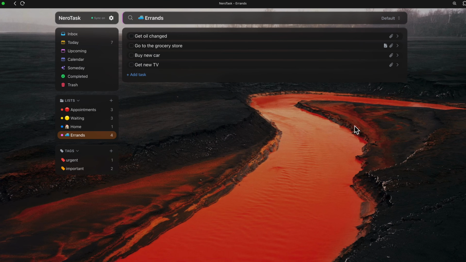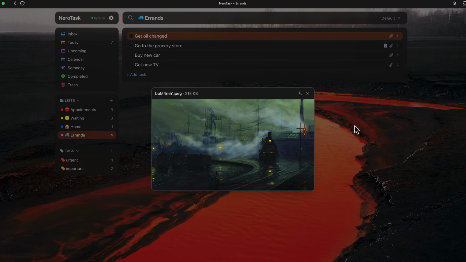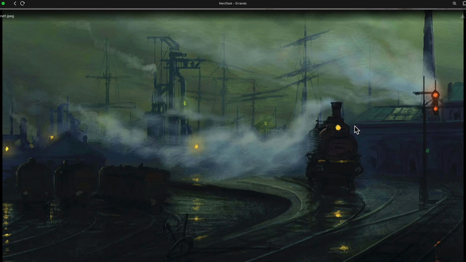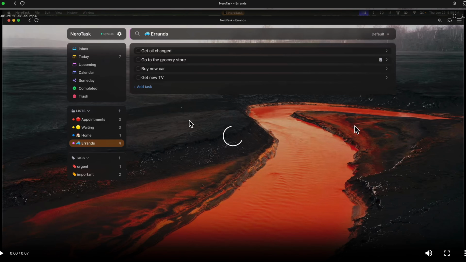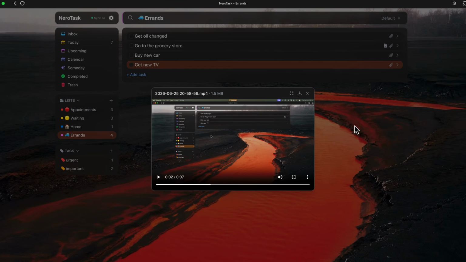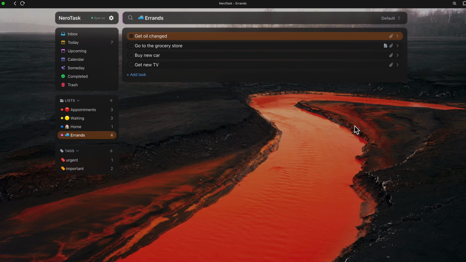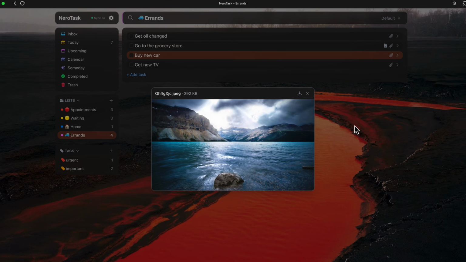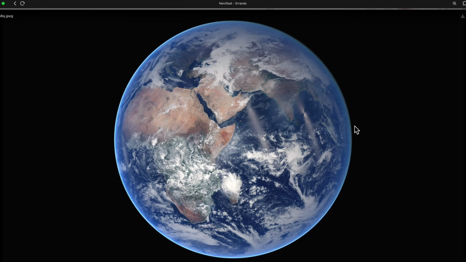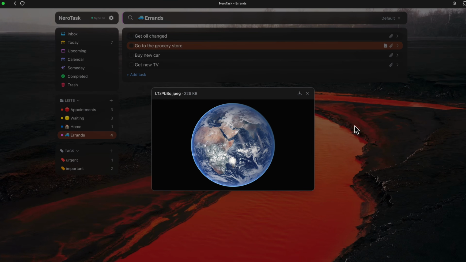And then in errands, I added some attachments here. You can actually hit the O key and bring this up and then hit F. And you can press up, down on the arrows or I K. And you can actually browse through. So this is a video I have, and you can just hit space and you will start playing it. And then you can just hit F to go from small to big, or just hit Shift O and it will exit out and it will be back in the app. So it's just a really quick way to view PDFs, files, things you need in full screen or small. It's almost like a file browser.